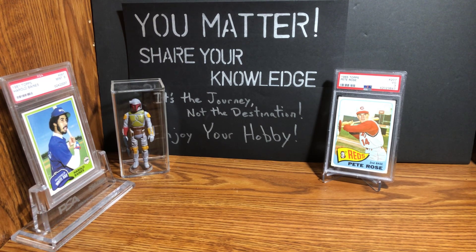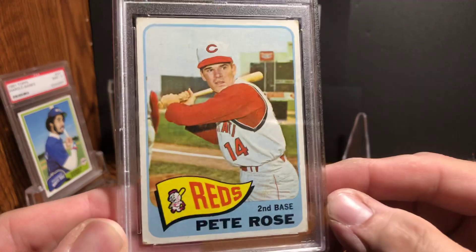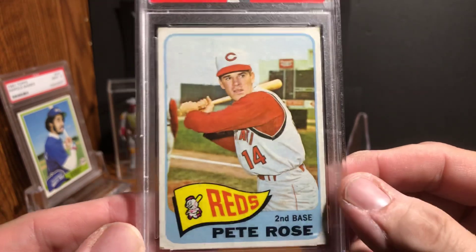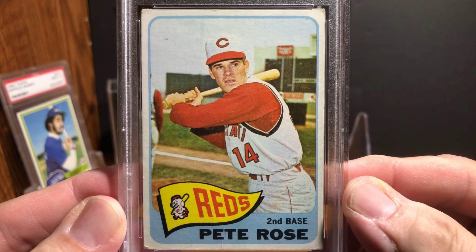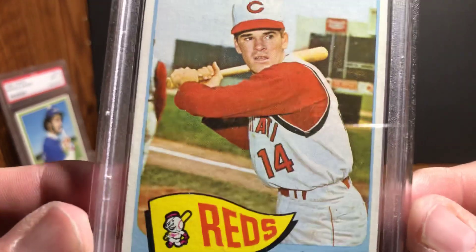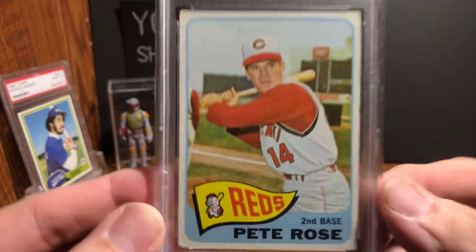The package arrived the other day but with everything going on I haven't gotten to it yet, so I'm actually a little excited to open it because I want to see what's inside. But first, you see a Pete Rose that came in and I wanted to show that to you guys — a '65 Rose. If you collect '65s, you guys know how tough centering is on these, but the centering on this one is fantastic, almost spot-on, little off top to bottom but left to right pretty damn good.